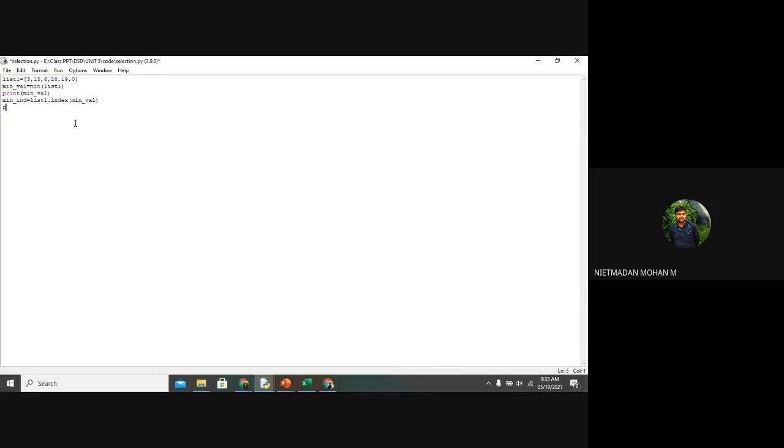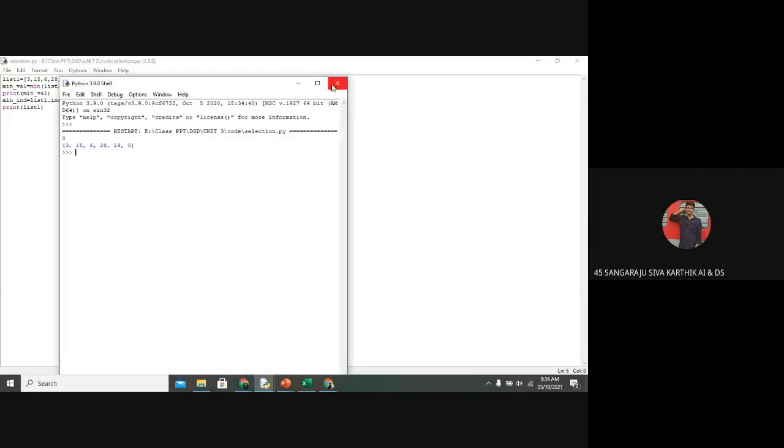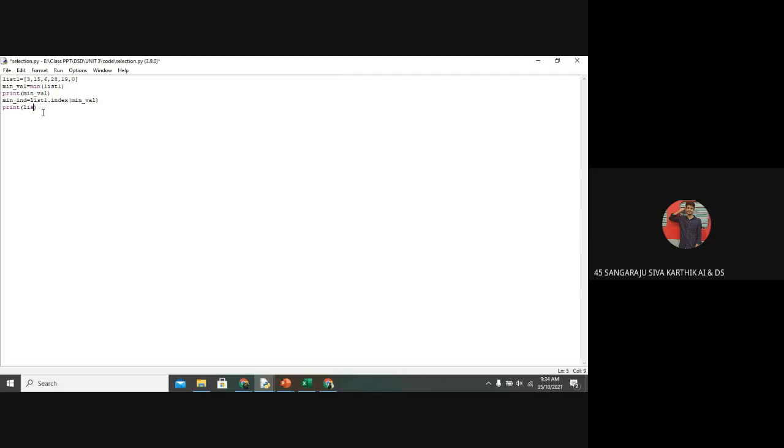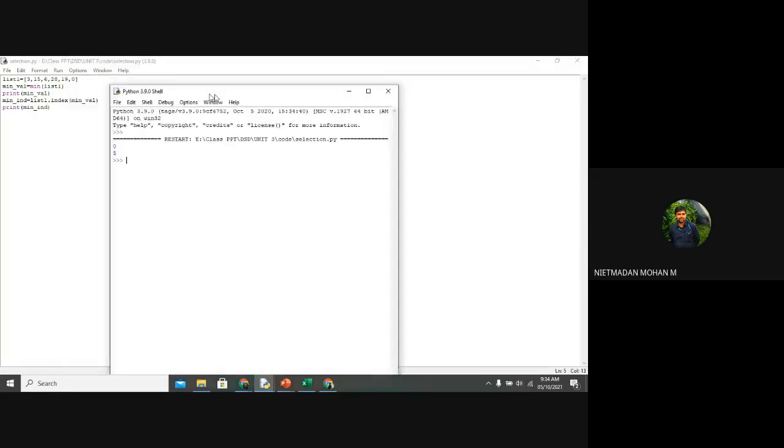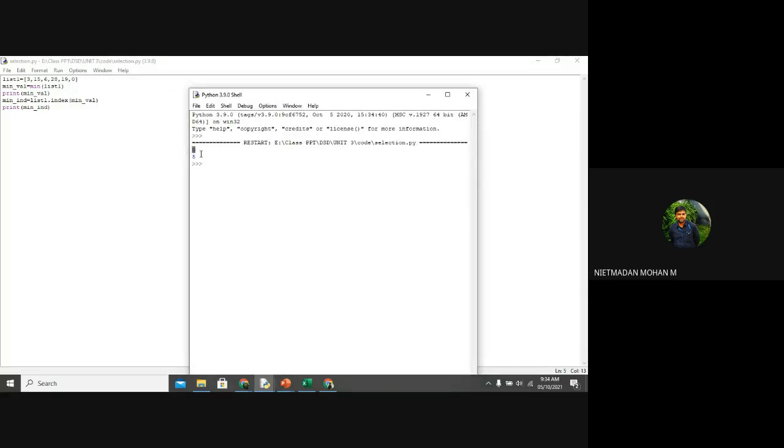What have I found now? The minimum value's index value. I found that 0 is my smallest value in the list, and for that smallest value, the index value is 5.